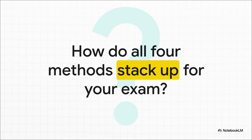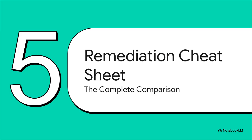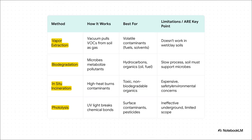Okay, so we've looked at a vacuum, a microbe crew, a furnace, and a light ray. Four totally different tools for four very different kinds of problems. So, how do you keep them all straight and figure out how they stack up when it counts? Well, let's put it all together in one place. This right here is your remediation cheat sheet. It's the complete comparison that boils down everything you absolutely need to know. This slide is your golden ticket. Let's run through it one last time.